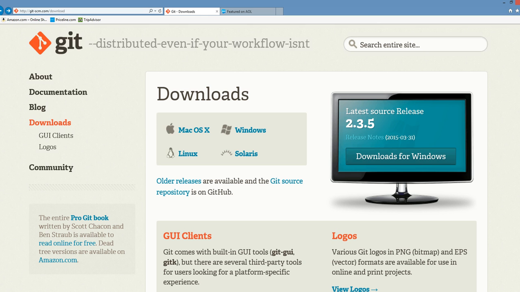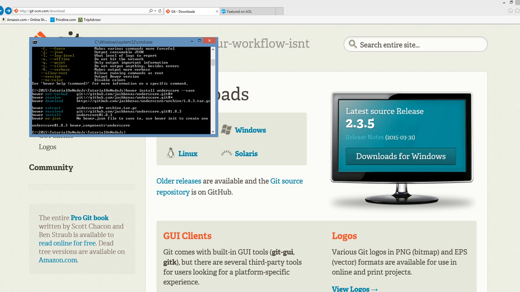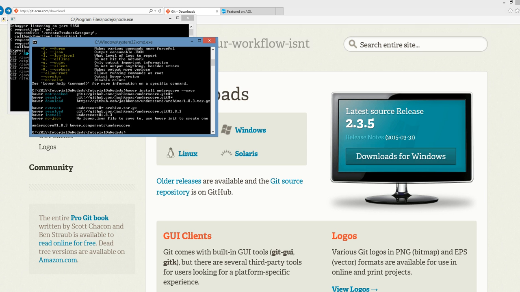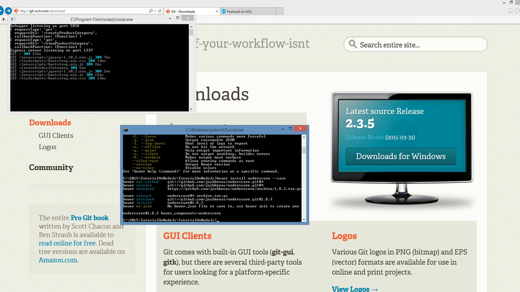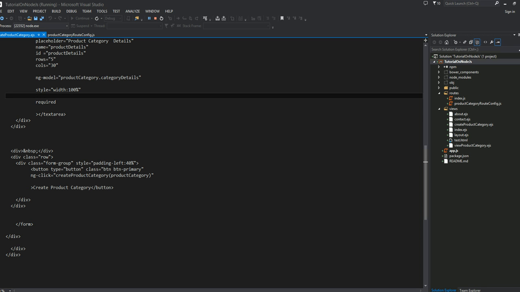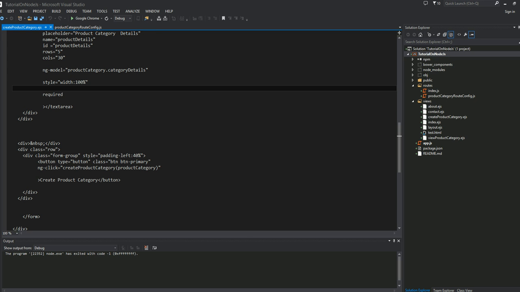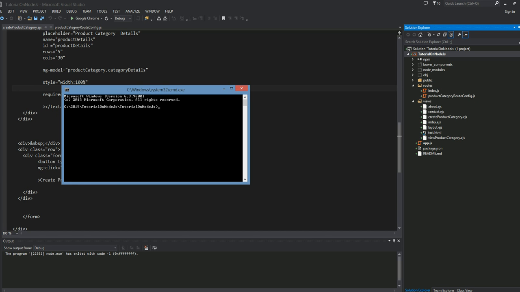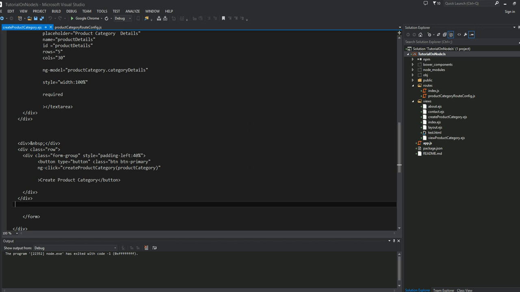Once that is done, then using npm you can install Bower using the command prompt. I'm going to close this one here and go into Visual Studio, and let me close this session, and you can go into the command prompt from here also. In my case, I have already installed Bower, but if you have not, then you can use npm install bower. Of course, you want the global option so that it becomes visible. Once that is done, you can start using Bower to download the different kinds of libraries that you need in your project. Okay, let's go ahead and do that.